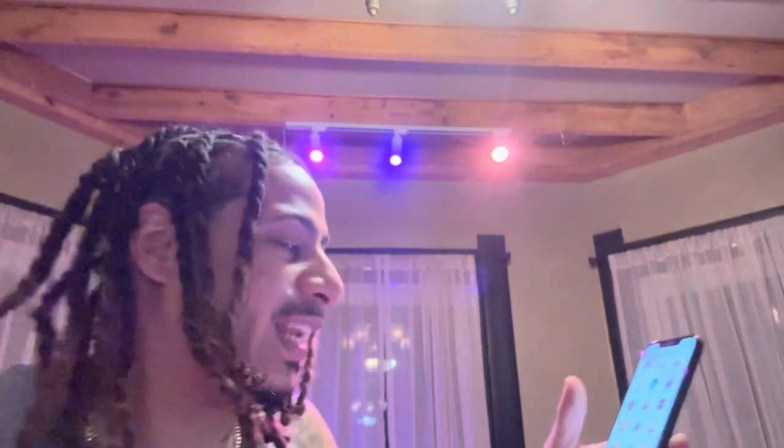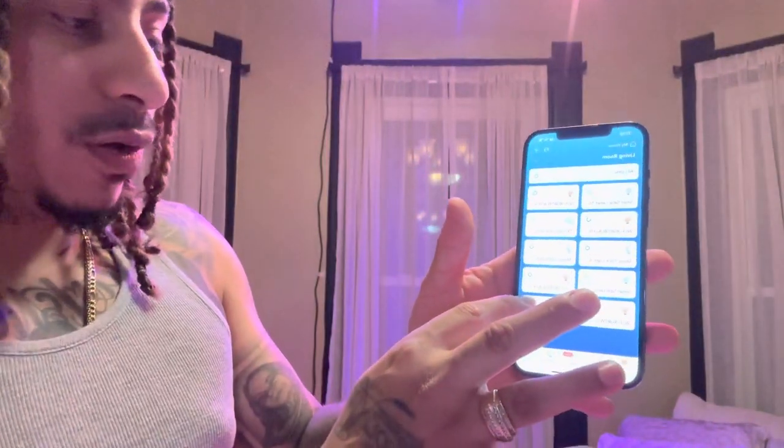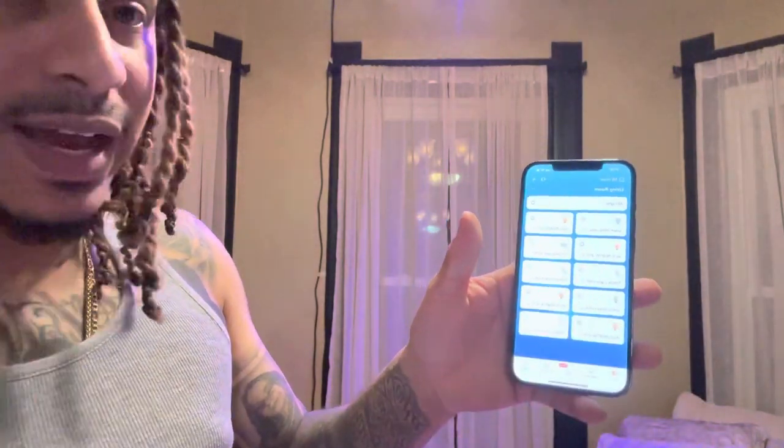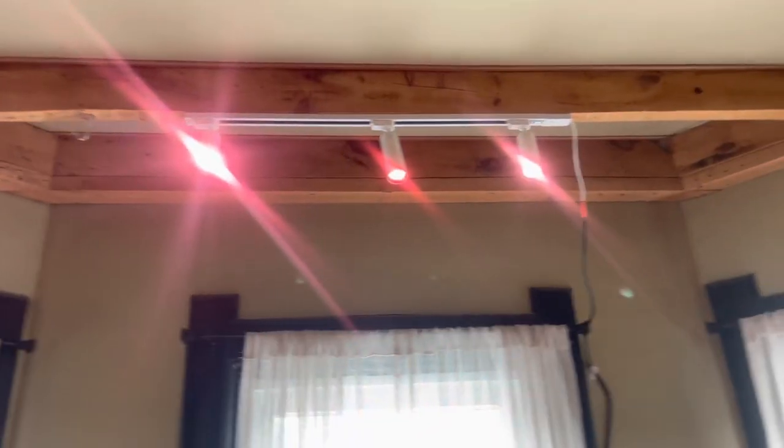Dope. I love it. And then when you say you're sitting down and you don't want to get up, just go on your phone and you can shut them off. All you got to do is hit that. Hit that. Hit that. And all the lights is off. The lights is completely off, right off your phone, y'all. That's the Smart Track Light. It comes with the kit.